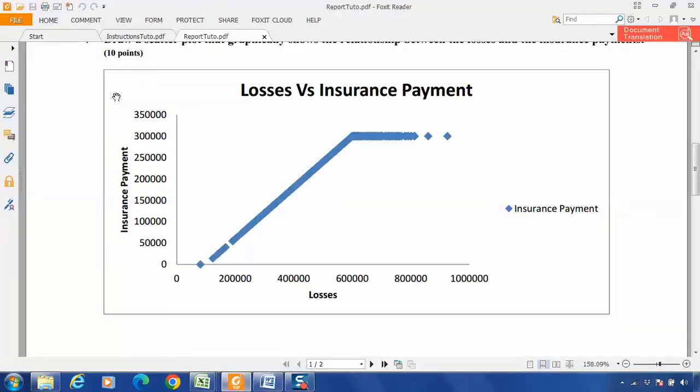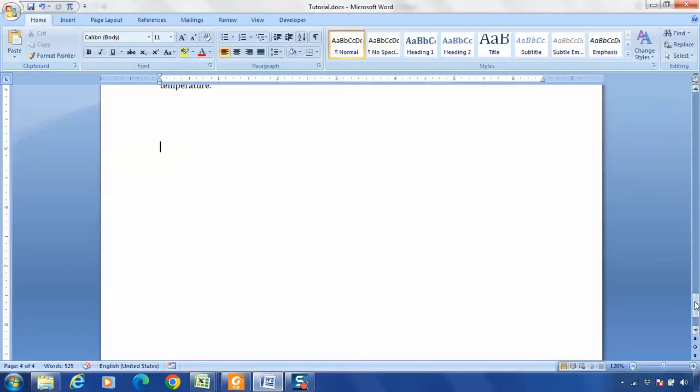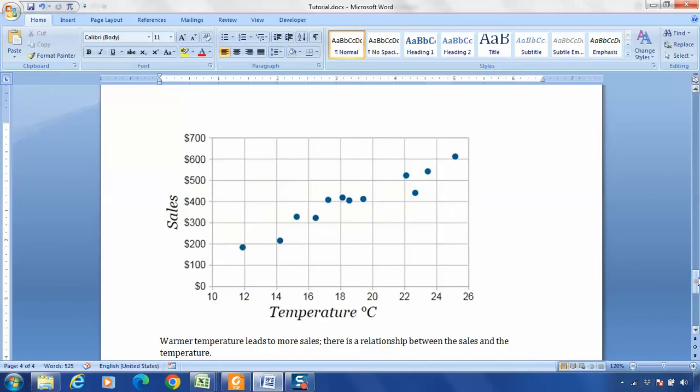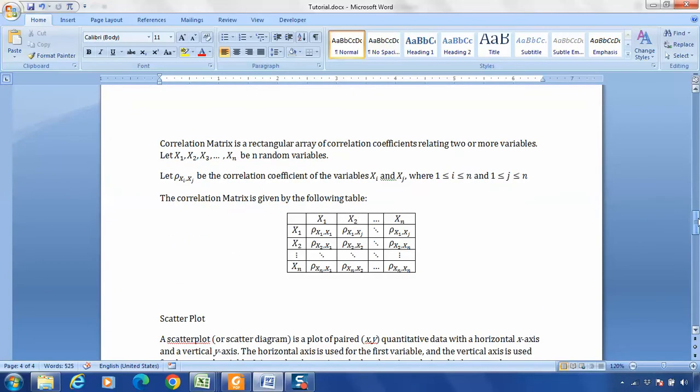Question 8: create a correlation matrix establishing a relationship between the losses, the insurance payment, as well as the insured payment. So we want a correlation matrix that shows the relationship between these three variables. Let's go to the definition of a correlation matrix in the first place. A correlation matrix is a rectangular array of correlation coefficients relating two or more variables.